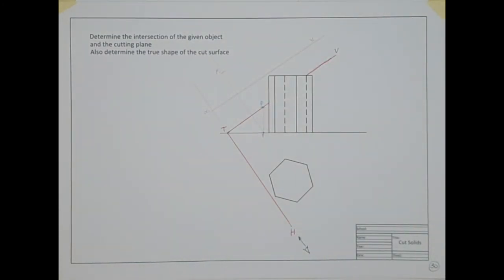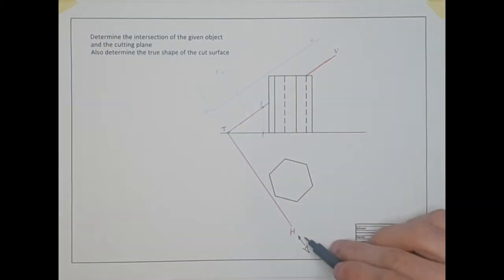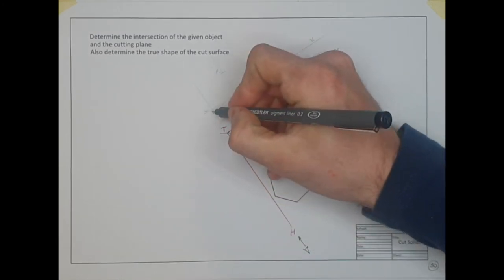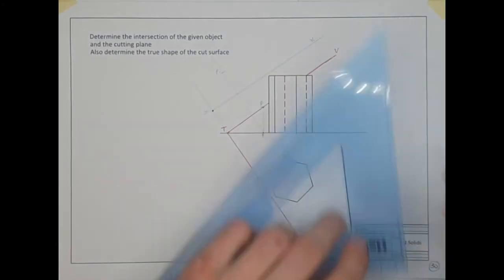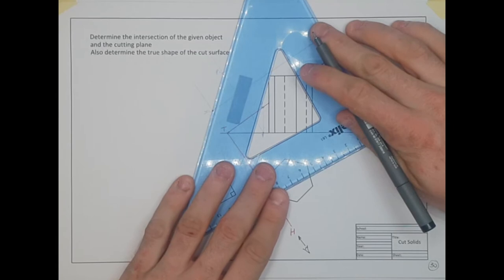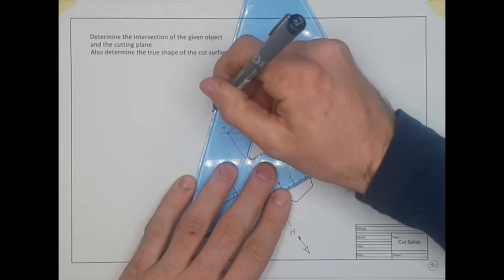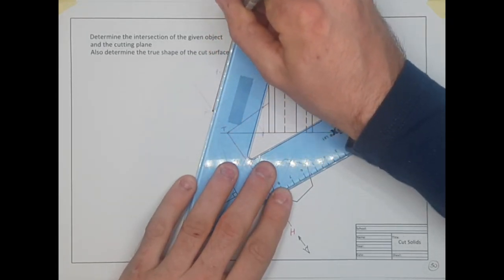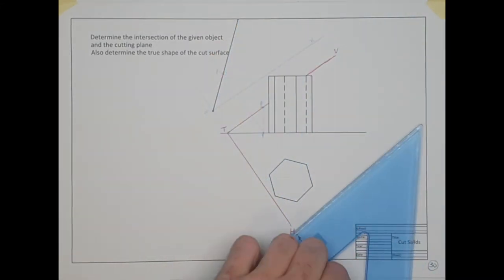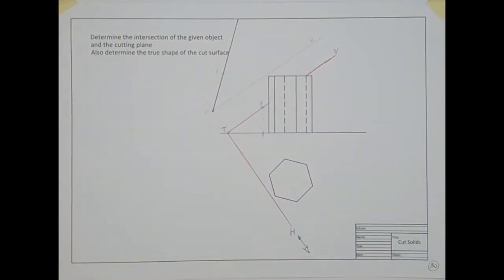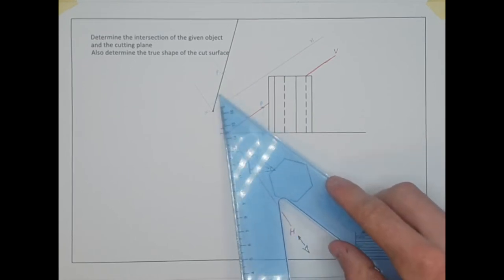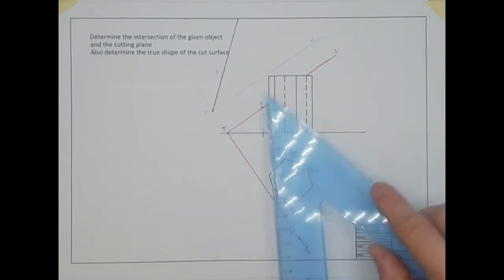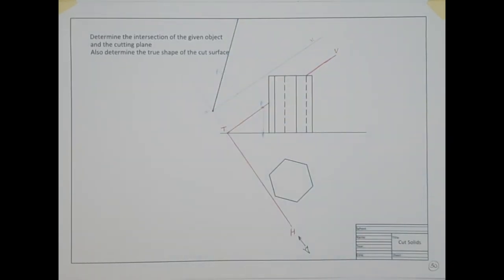And what does that give me? That gives me an edge view of the oblique plane. So if I looked up along the horizontal trace, I get a point view of the horizontal trace. And I get an edge view of the oblique plane. I don't have much space here for notes. I did all of these notes and all of the true inclinations to the horizontal, edge view of the horizontal, edge view of oblique. I've all of those notes put into previous videos, so I'm not going to go over the basics of that again now.